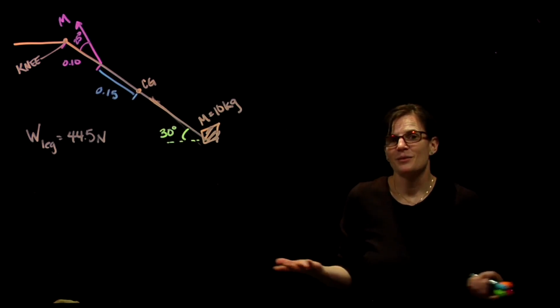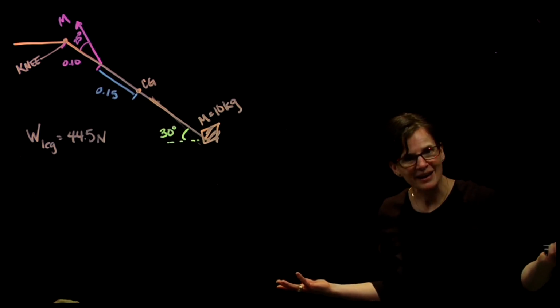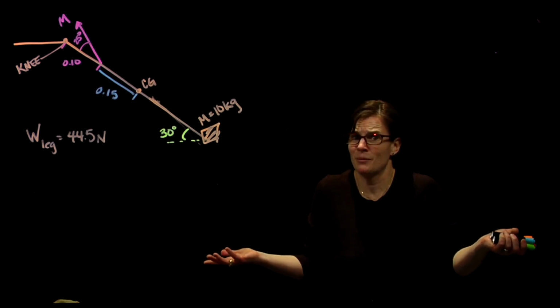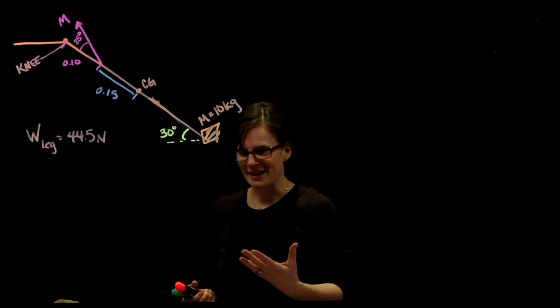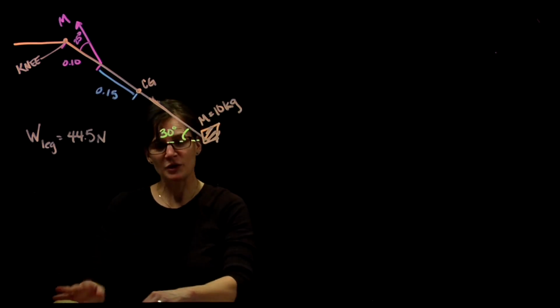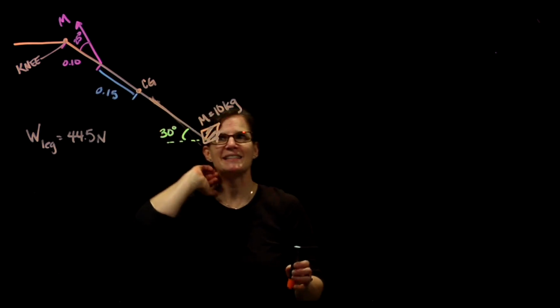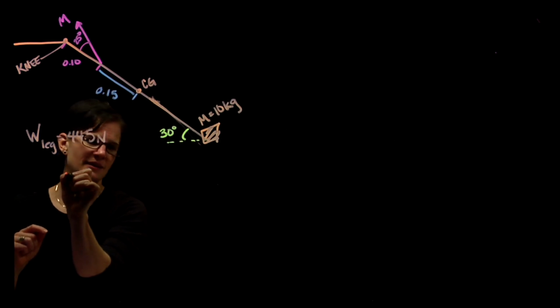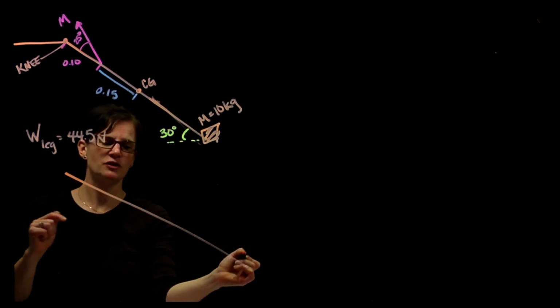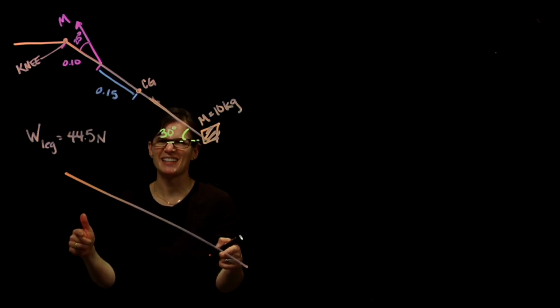Which do we start with? Well, it's anyone's game, right? We can pick. If we pick the wrong one, we won't be able to solve it. We'll have to pick the other one. So let's start with the torque analysis. Now, with the torque analysis, we're going to draw an extended free body diagram. So here is my object that I'm interested in. I'm interested in that leg. So I'm going to draw that extended free body diagram.